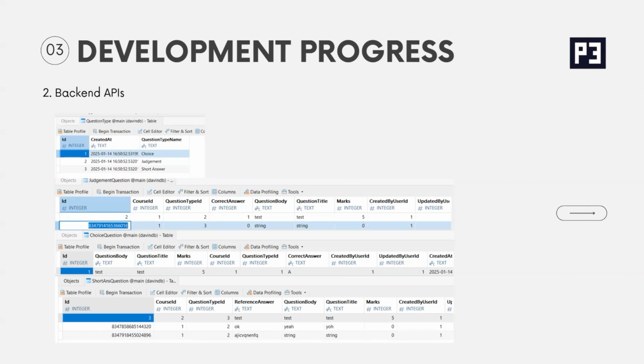On the other side is the exam. The exam has mainly 3 modules: exam question, exam, and exam publish. I configured the relationship between these modules, for example, the foreign key part in the extension file. For example, an exam will include multiple exam questions, and one exam question will only have 1 exam.